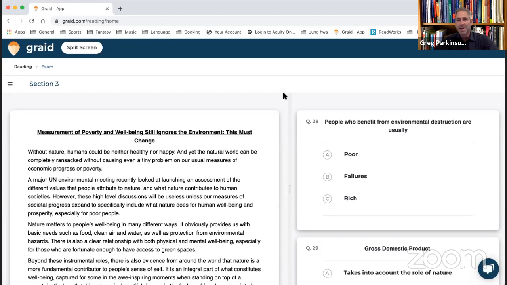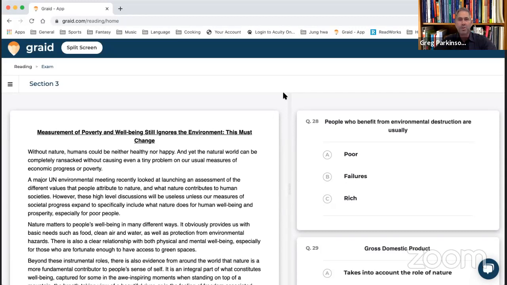Like with the second reading webinar, I'm going to imagine that it's towards the end of the test. Let's just say that we did section 1, section 2 in sequence, and we look at our watch and we realize we don't have a lot of time. So I thought this is another chance to show you how to deal with a time constraint where you don't have a lot of time to practice skimming or to do skimming in the test.